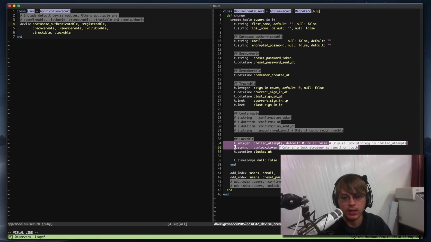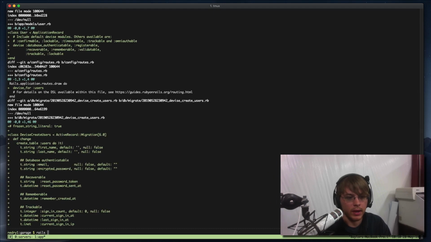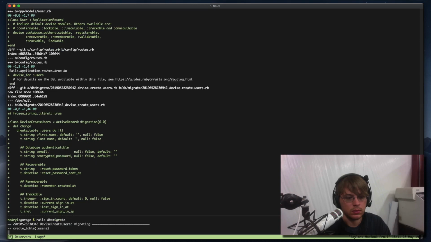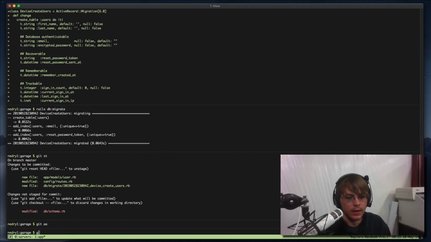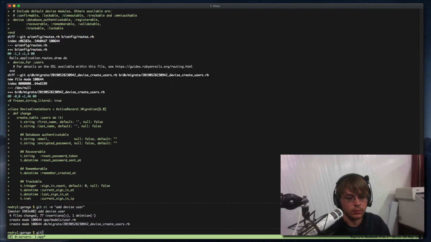And likewise, we can lock users out if they fail to log in too many times. So we'll just migrate our DB here. Okay, and we will commit this and say add devise user.